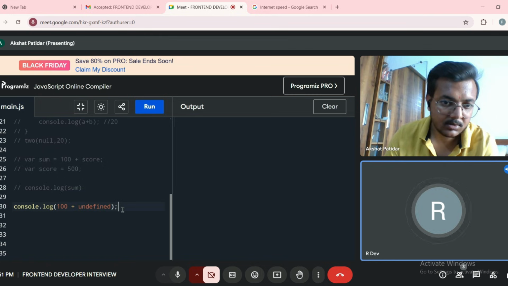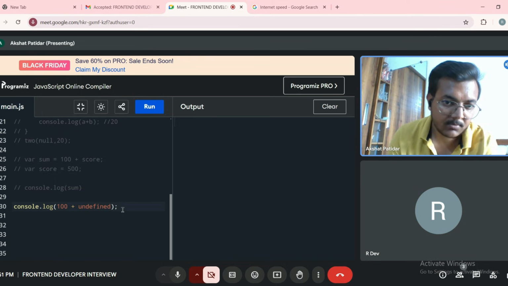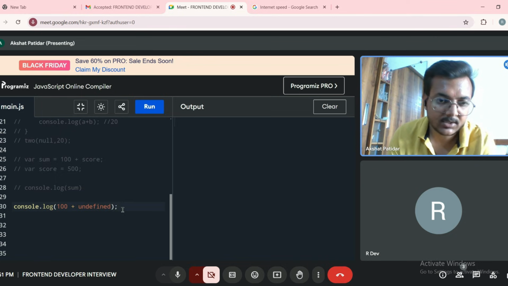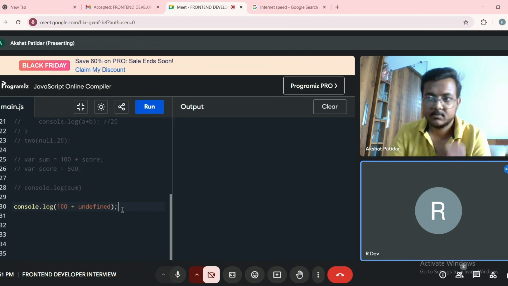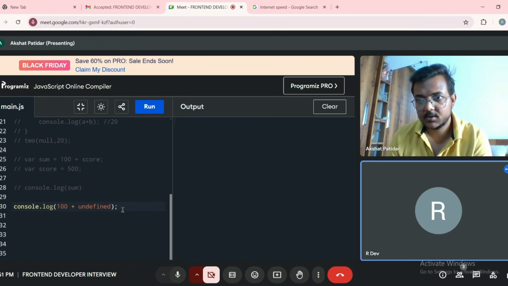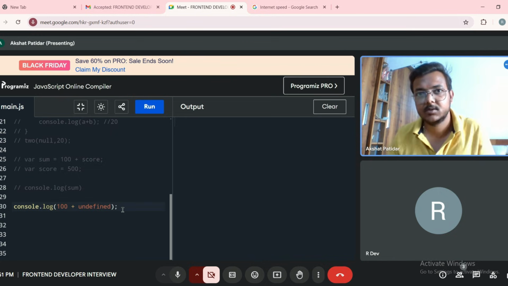100 is a number and undefined is not a string, so there must not be concatenation. When does concatenation happen?